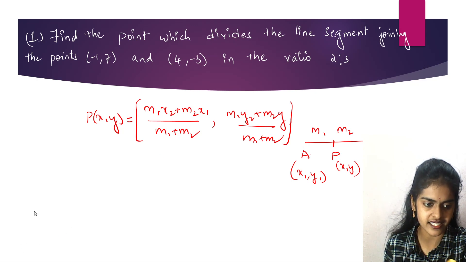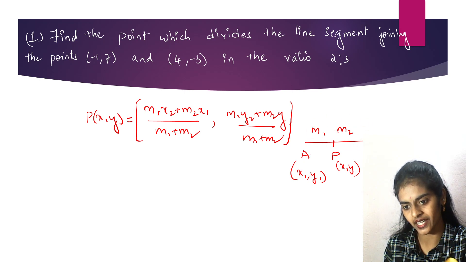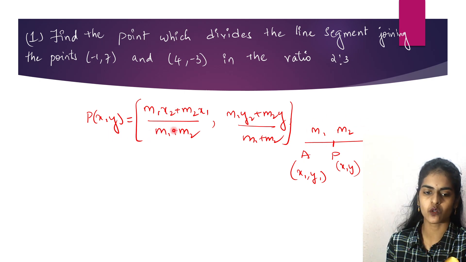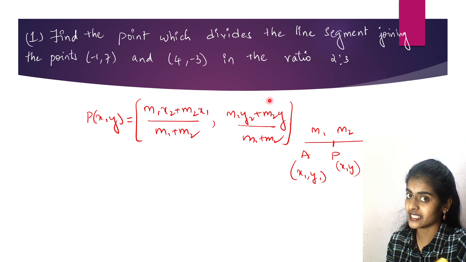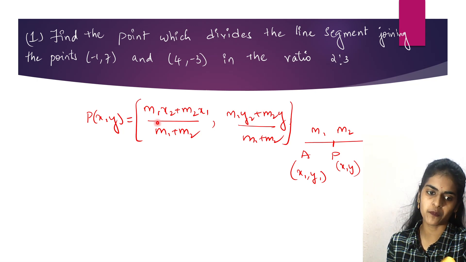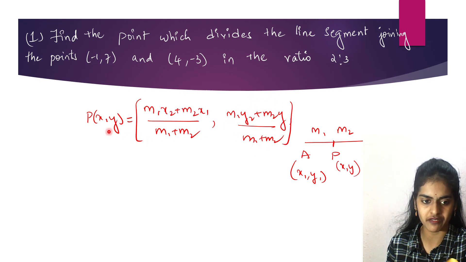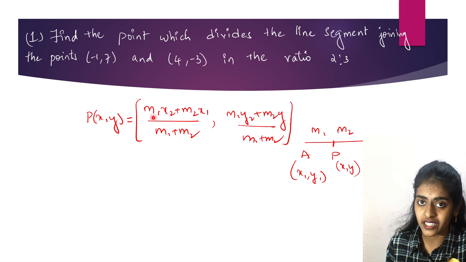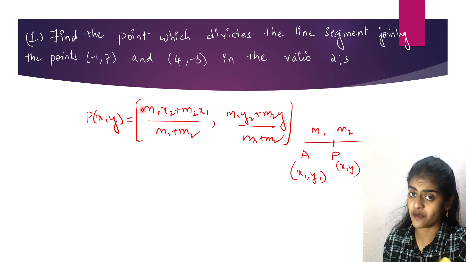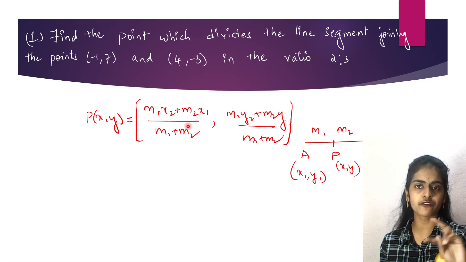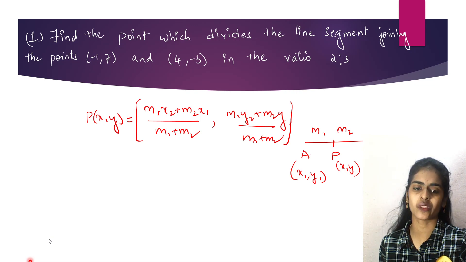How will you remember this? The easy method is: you will take the ratios first. This ratio multiplied by these coordinates and this ratio again multiplied by these coordinates gives you the point. For the X coordinate, you will only take the X coordinates, and for the Y coordinate, you will only consider the Y coordinates of both A and B. Notice the suffix — it is M1 with X2, then M2 with X1. So 1 pairs with 2, and 2 pairs with 1, divided by M1 plus M2 which is common. We will be doing many problems based on this simple formula.